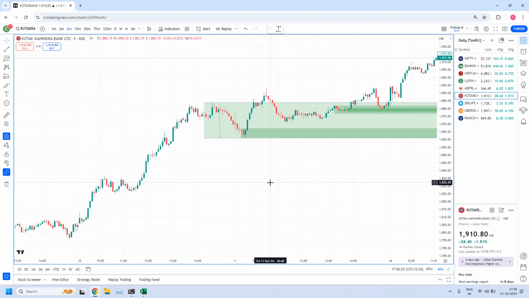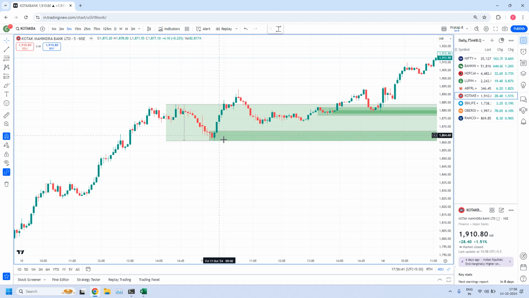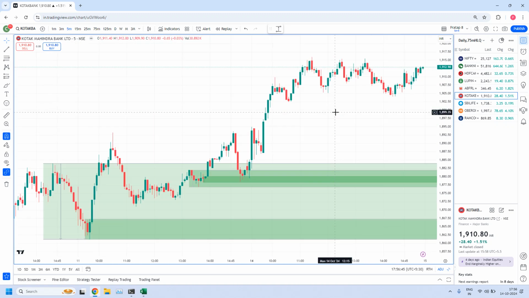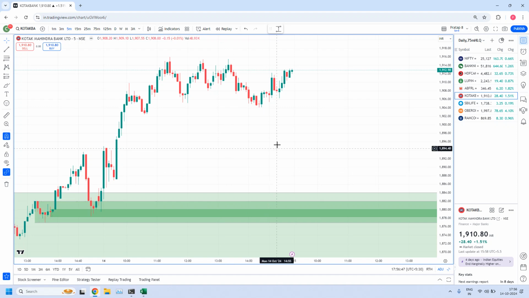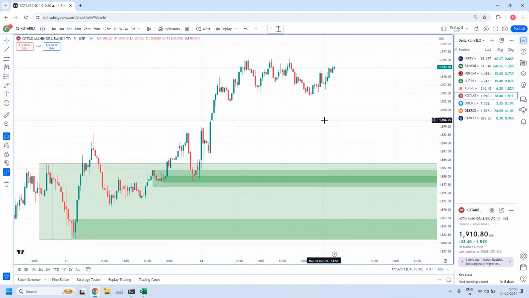And here, in the 5 minutes, I didn't have convincing candles. All these are failed ERC candles, this one. And risk is also very high to draw the zone. Somehow I didn't feel comfortable, so I didn't fine tune this zone at the 5 minutes level. But anyway, prices didn't come today. We didn't get any trade opportunity. Even if they come, we would not have taken it because it is already a tested zone.